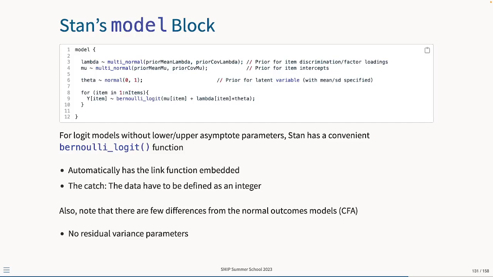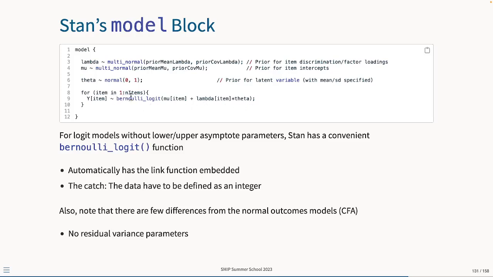Stan runs kind of slow relative to maximum likelihood algorithms, and one way to speed it up is to use code that's quote unquote vectorized, meaning operations on vectors and matrices. In theory this should run quicker than code that goes element by element. But I think the compiler also tries to auto-vectorize a lot, so don't get into the weeds on that too much.